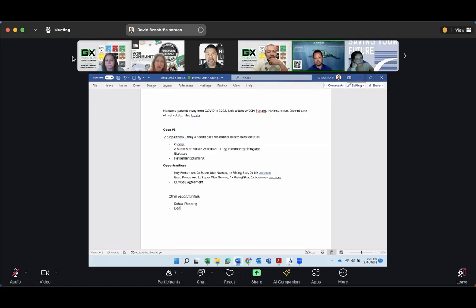Possible DB, defined benefit plan. You haven't even talked about possibly SEP IRAs or anything else, solo 401k, any of that stuff. You haven't even talked about just the annuity piece. You haven't even talked about just the long-term care opportunity. There's so much. This is what I'm saying. So ultimately, I'll tell you exactly what we did with these guys.